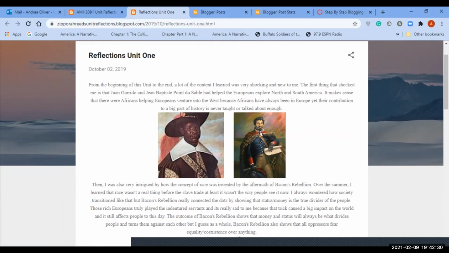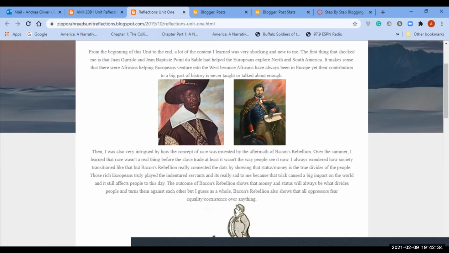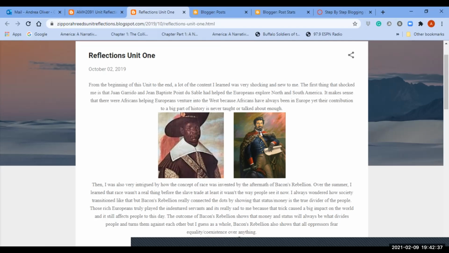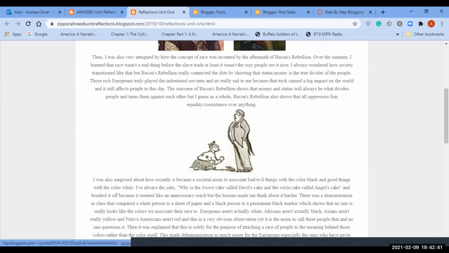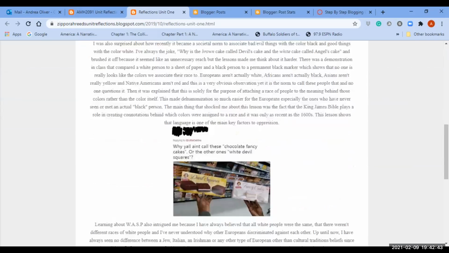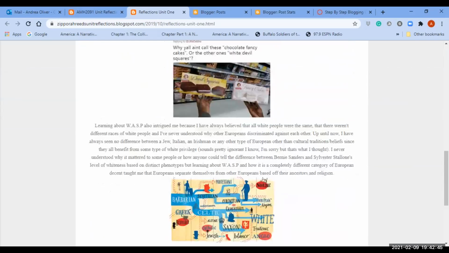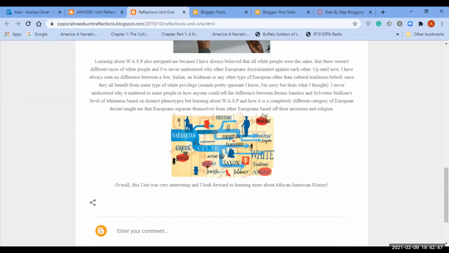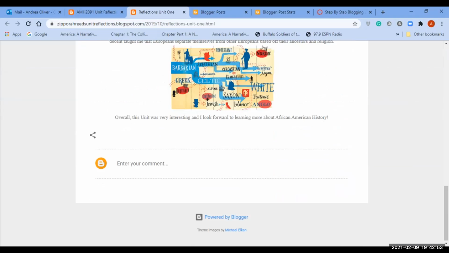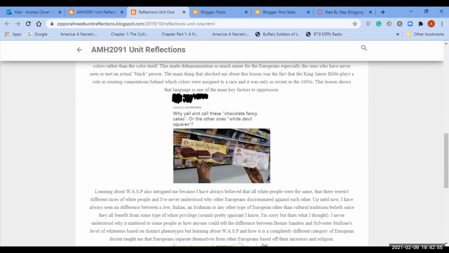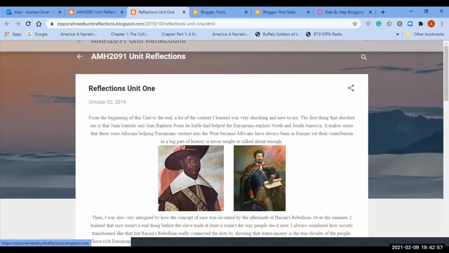Here's another example of a blog from that same semester, from a different student. This is the approach that this student took. Not quite as many animated memes, but there are still some illustrations and pictures that add interest to the comments she's making.